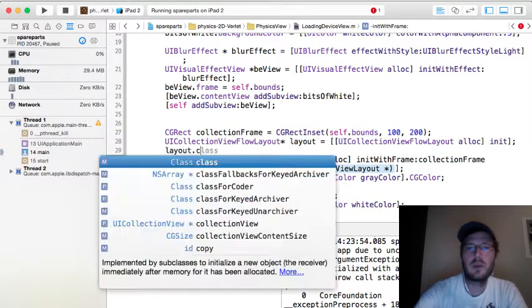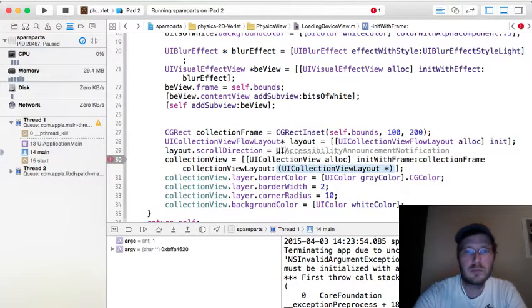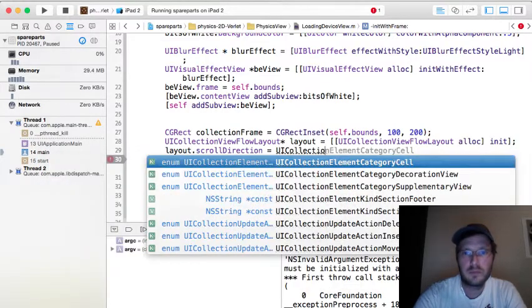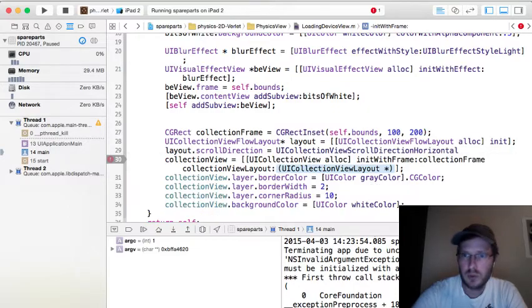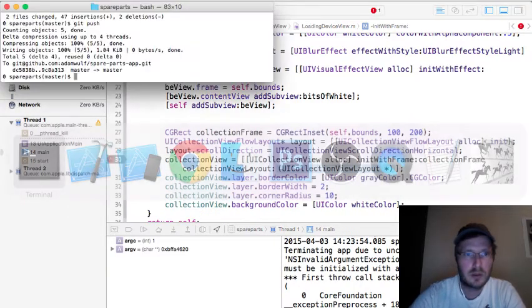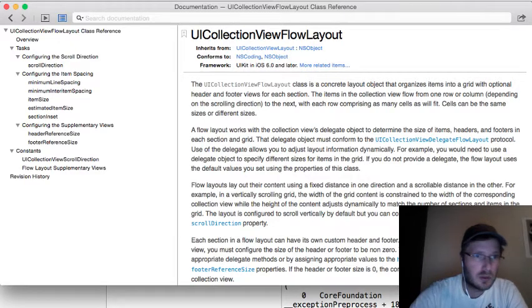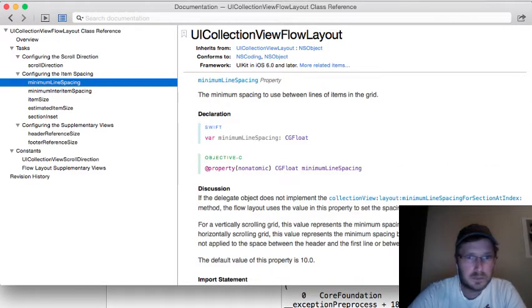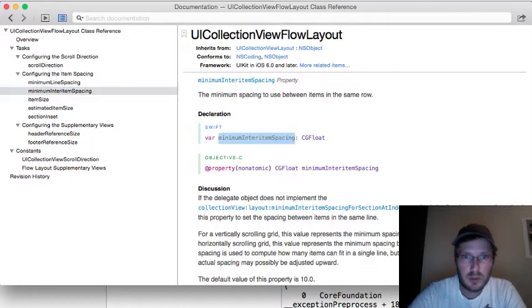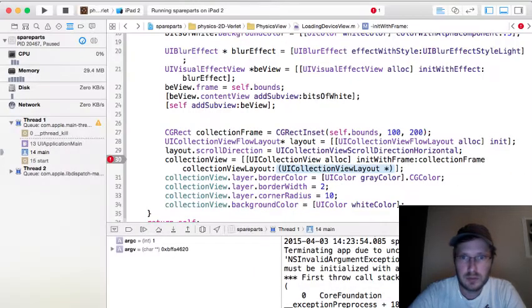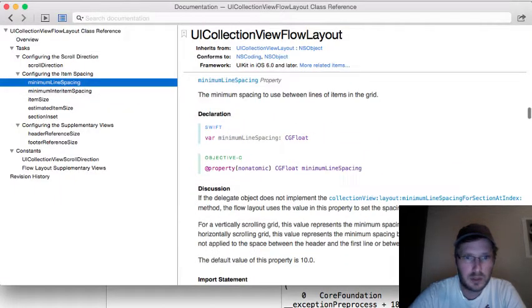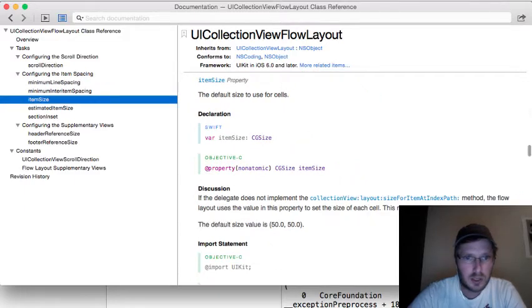We want scroll direction. Horizontal scroll direction. What else do we want? Minimum interim spacing of 10, that's probably fine. Item size.